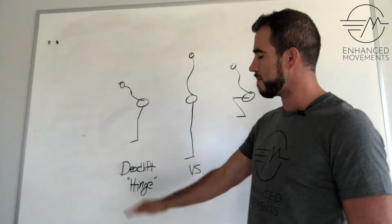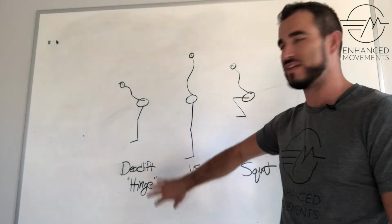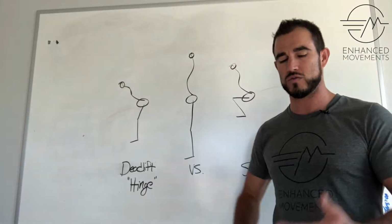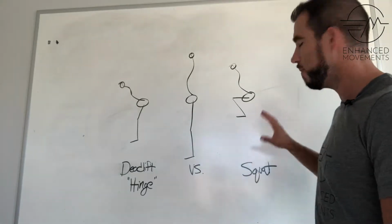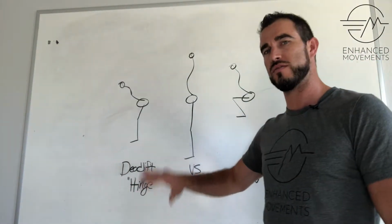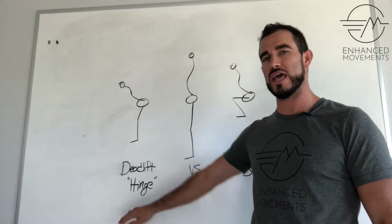We're going to refer primarily to this as a hinge. I believe more of a deadlift is a type of hinge, just like a squat is a baseline movement pattern. There's a lot of different squats, whether that be front squat, back squats, goblet squats, box squats. Again, you can go on. But a squat is a squat, right? A hinge is a hinge. A deadlift, whatever type of deadlift we're talking about, it has the basic foundation of a hinge.